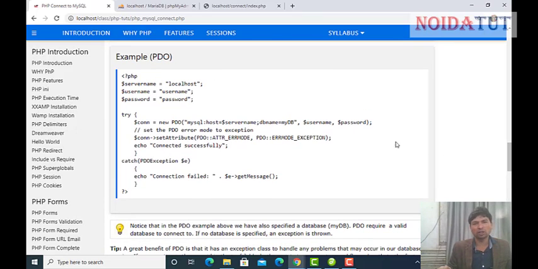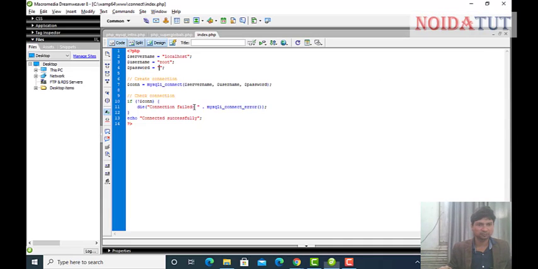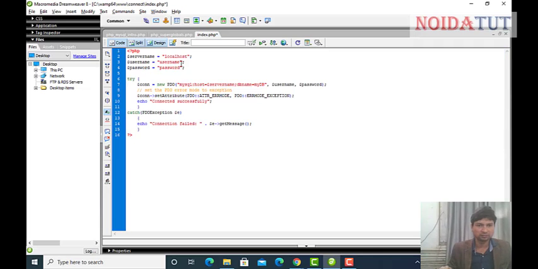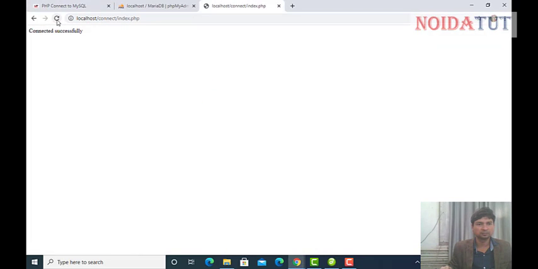PDO codes shall also work irrespective of the platform. Now you can see that with the name of the database, it is going to have some error.